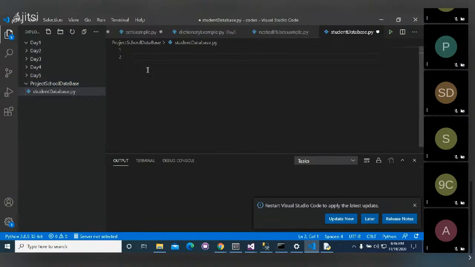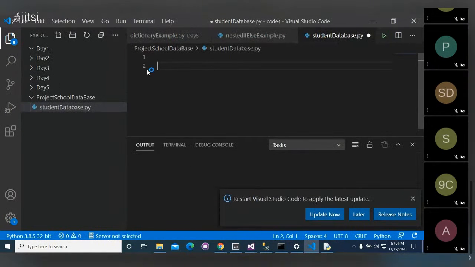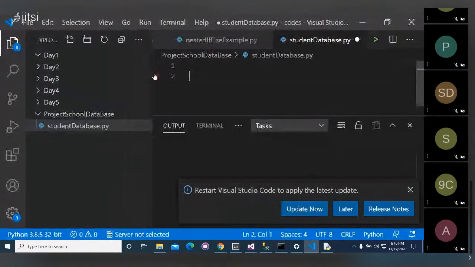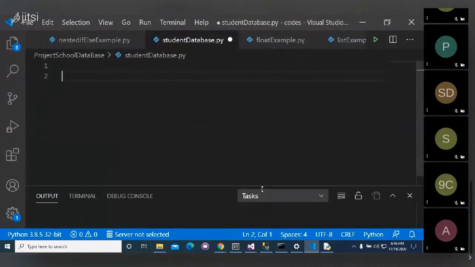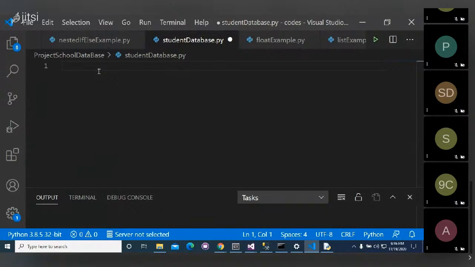Now, first I told you that we will store the student data in a dictionary. So suppose that we have students Pooja, Shreya, and Mukesh.